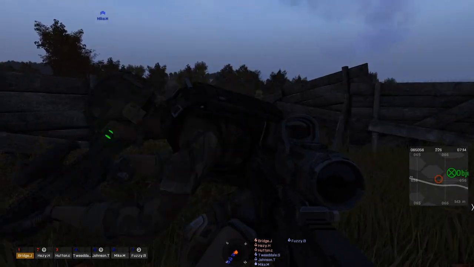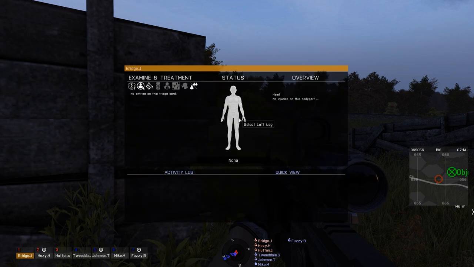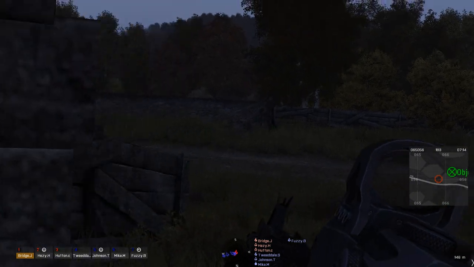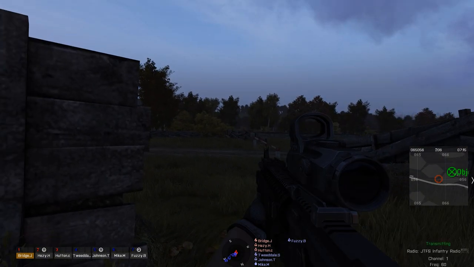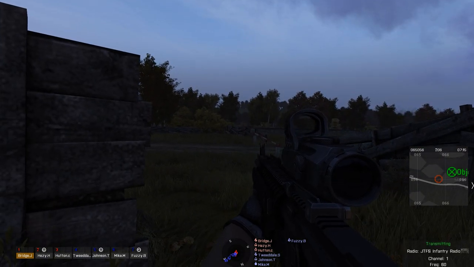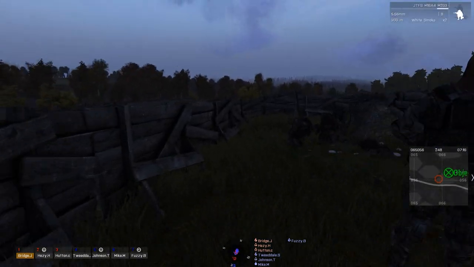Trench line looks clear up until you get to the two trench huts. Contacts are in them. Copy, be advised, we're pushing towards some trench huts to the north, east, southeast of your location, Bridge. Yeah, copy. We just had grenade injuries on the western side, and we've taken one prisoner. Be advised, Guardian is to the south outside that trench.